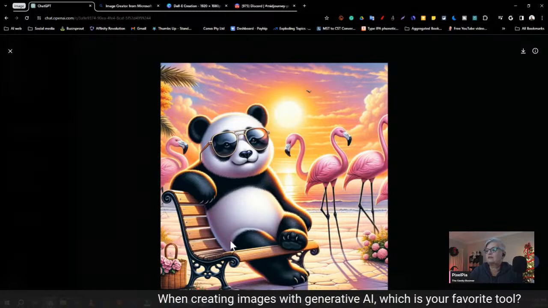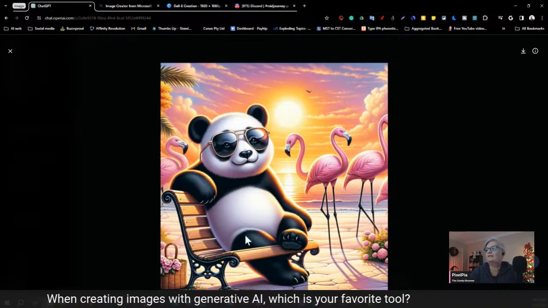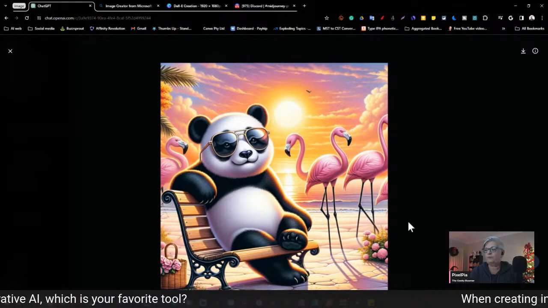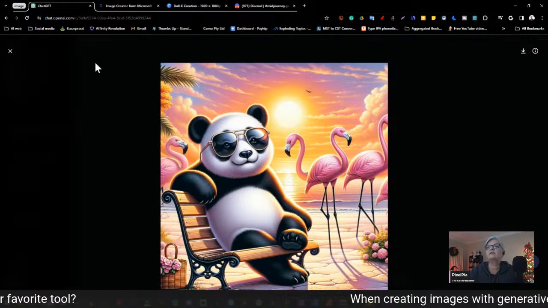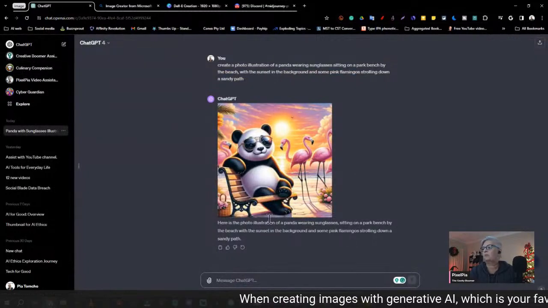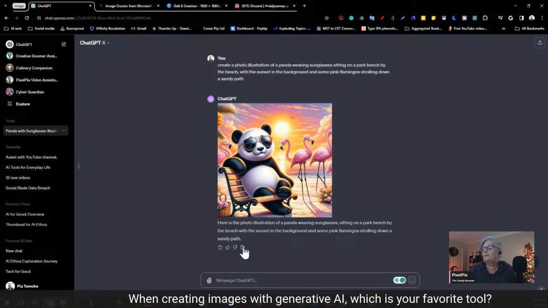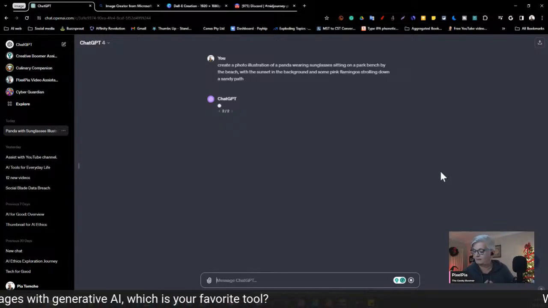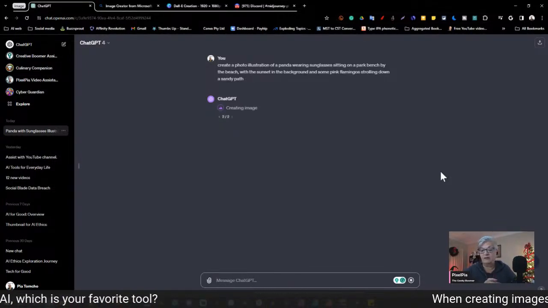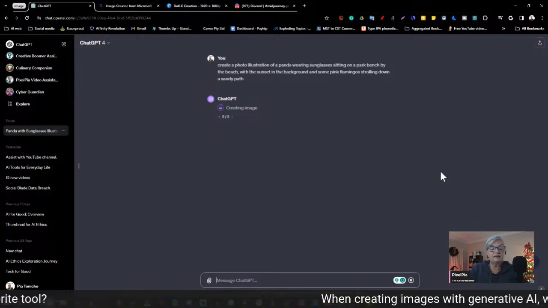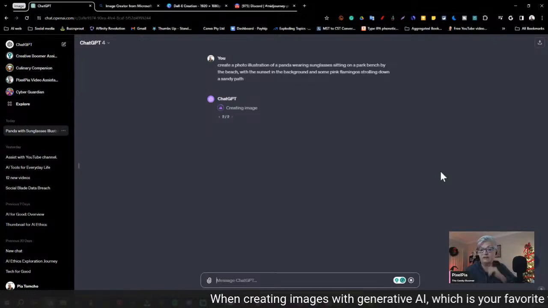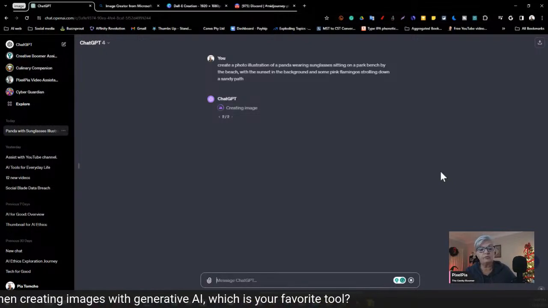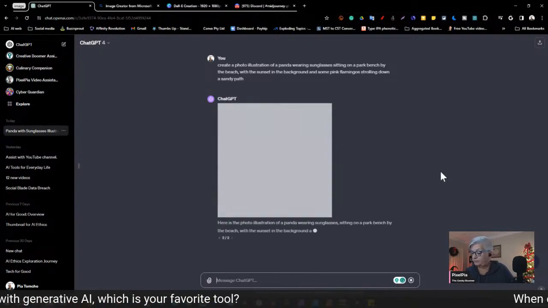But as you can see, the poor panda here is stuck, he got his leg inside of the park bench. So let's see if we can redo it and maybe he gets free. And it takes a little while for it to create a second image. But I must say the first one wasn't bad, with the exception.